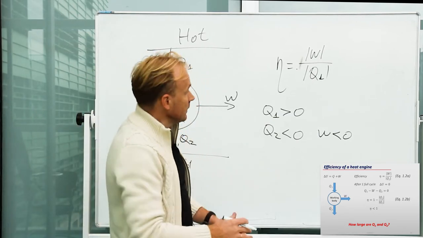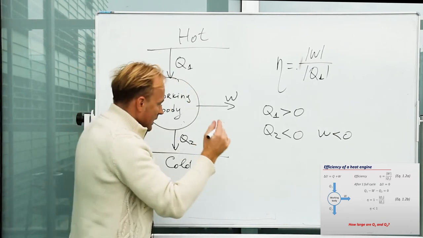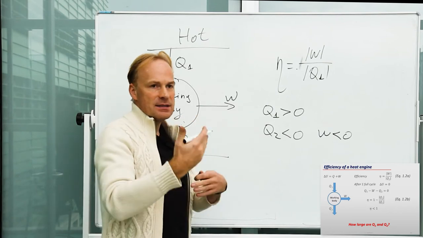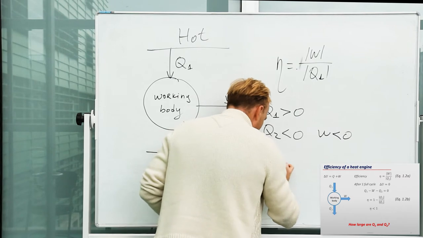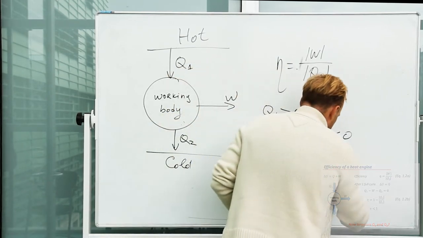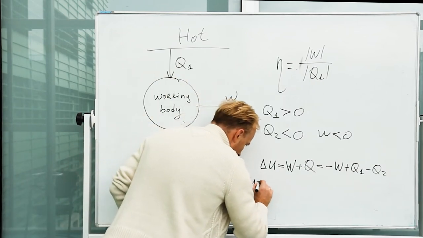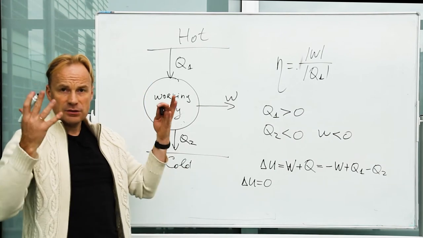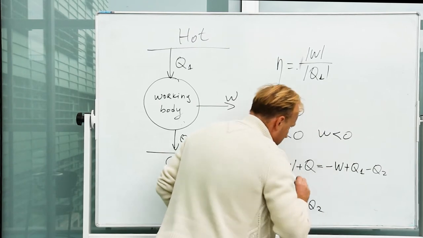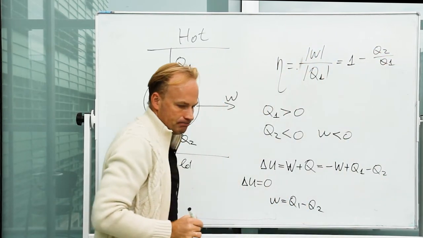Now, if you want to build an engine, we have a working body; we transfer heat, and after part of this heat is transferred to work, this should be repeated in cycles. After each cycle, we can write conservation of energy. Taking into account signs, it would be minus W plus Q1 minus Q2. Very importantly, after each cycle the internal energy of the working body shouldn't change; otherwise the working body will either explode or get exhausted. This eventually gives the well-known expression for the efficiency.